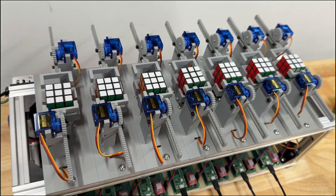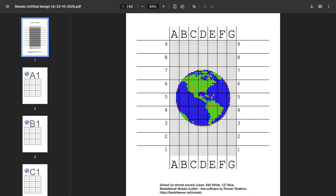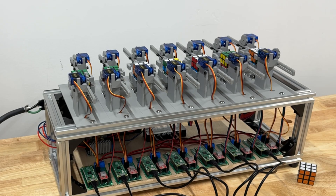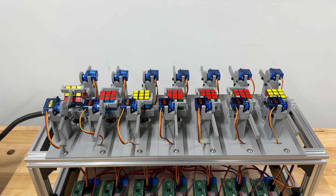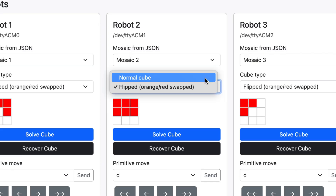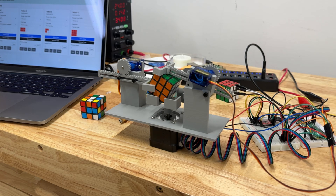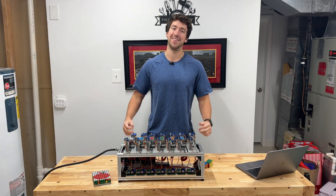Then I plugged all seven Picos into one big USB hub so my computer can talk to every robot at once. To control all seven robots, I built a simple GUI that sends solve moves to each one. Using the mosaic website from earlier, I load the colors it generates into the GUI, and it automatically converts those colors into moves for my robot. The GUI can talk to each robot individually or all of them at once. And remember those swapped red and orange cubes? The GUI fixes that automatically now — it remaps everything before the robot gets the moves. I also added a recovery feature: if I need to break down the mosaic or reset a cube, the robots can reverse every move they've already made. Alright — solvers built, GUI works. Now let's finally make some art.